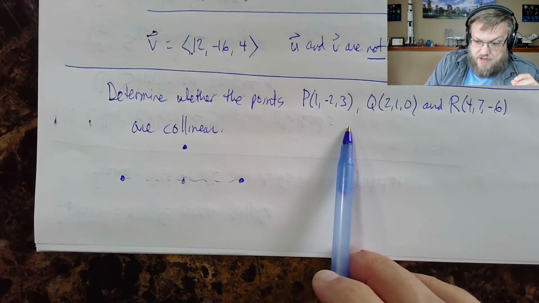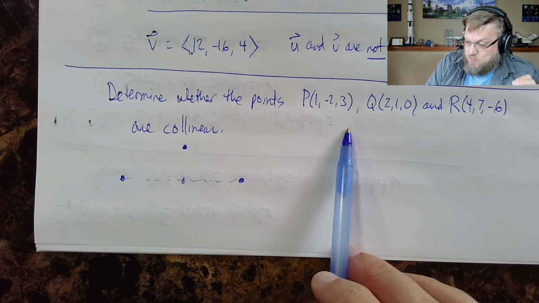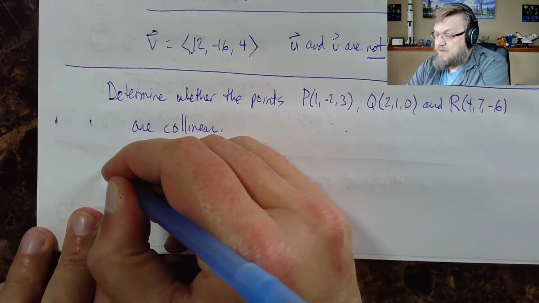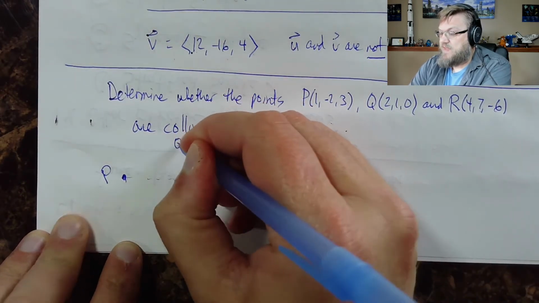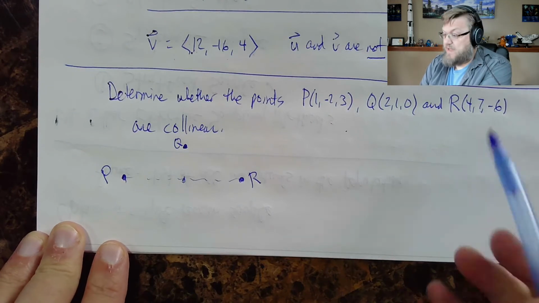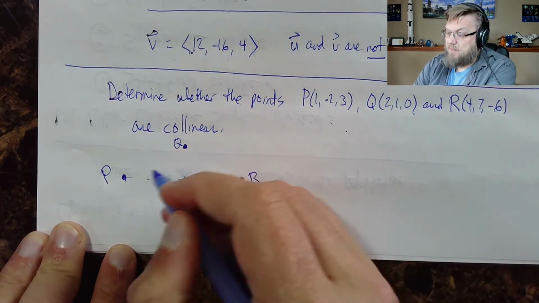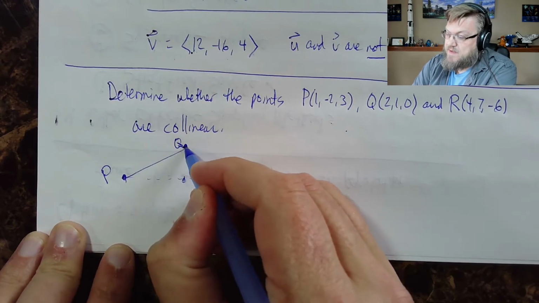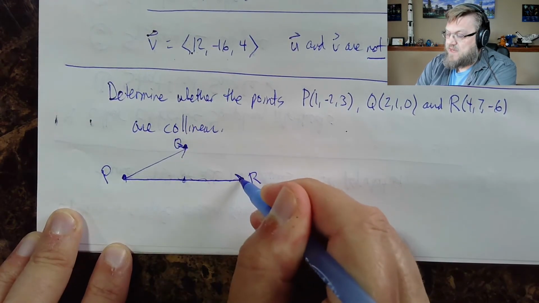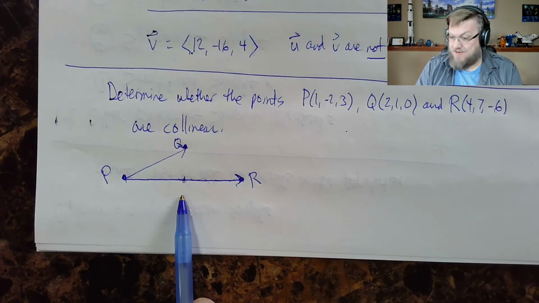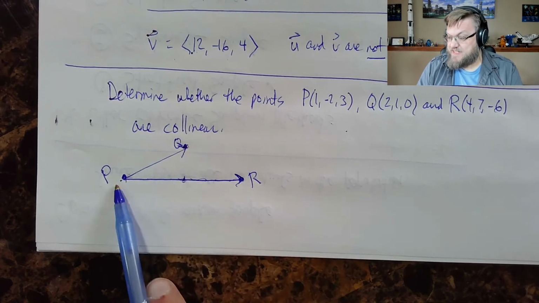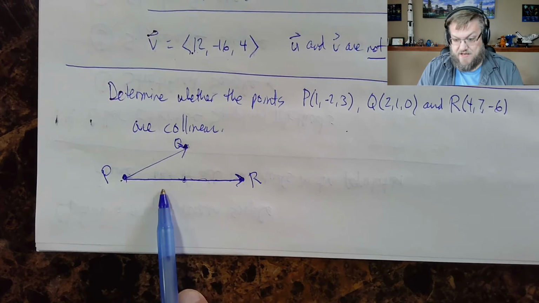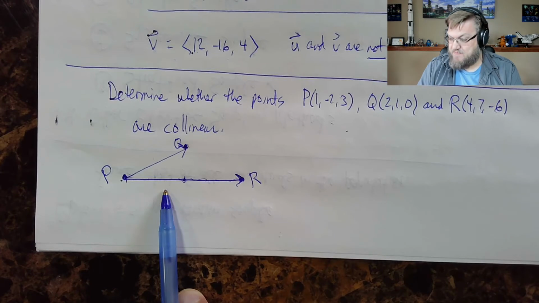This is where vectors are going to be very nice to work with, right? So think about this. What if I have this one point as P, and this point is R, and this point is Q, right? And let's say they weren't collinear, right? Notice what happens when I form the vector PQ and then form the vector PR, right? Notice that these two vectors are not parallel, right? This has to point off of the line to Q, and this has to point to R, definitely seeing that these vectors are not parallel. Okay, they are not pointing in the same direction or opposite each other, right?